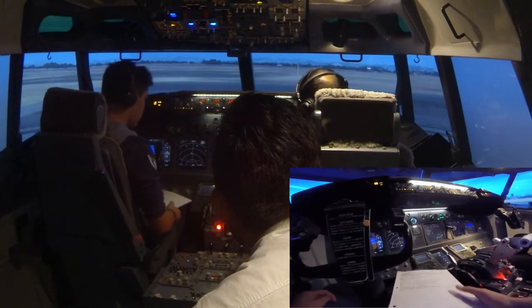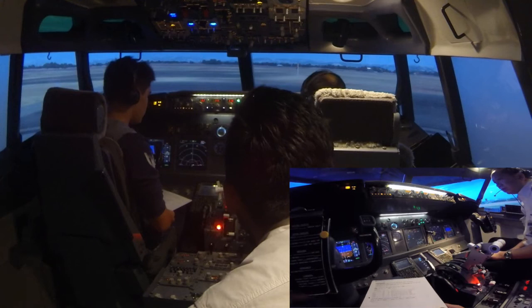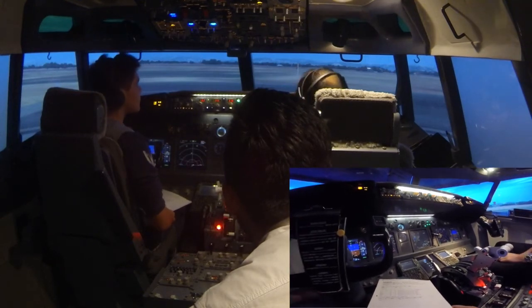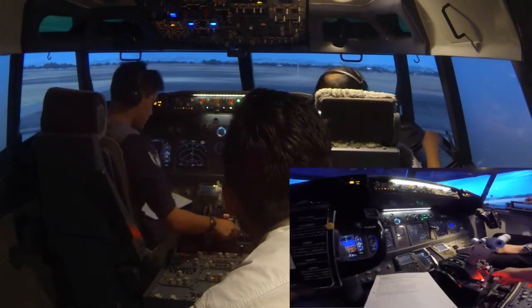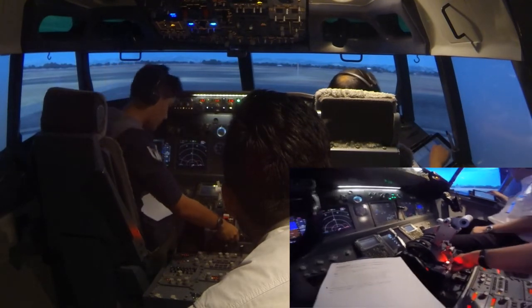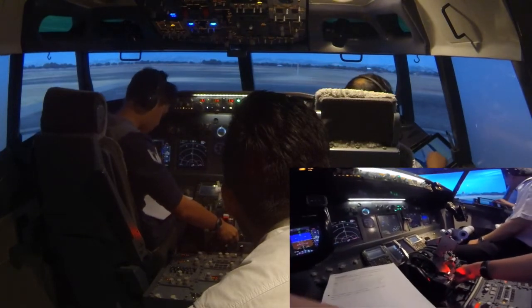That's it. So as the fuel gets into the engine, the exhaust gas temperature starts rising and the N1 turbine starts rotating. There we go. Engine 1's all stabilised. That's it. Let's do engine 2 as well. That's it. It's 20%.